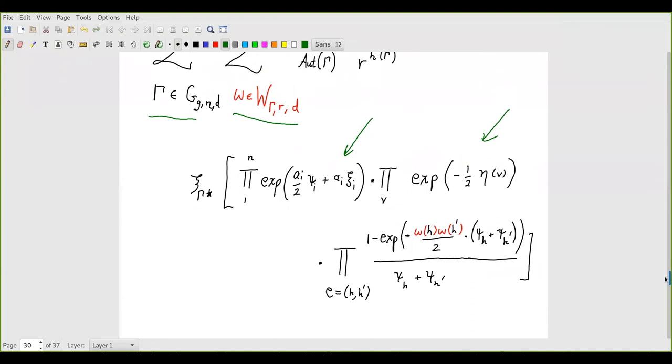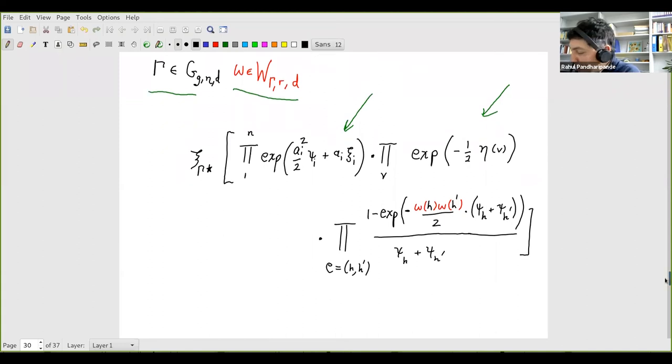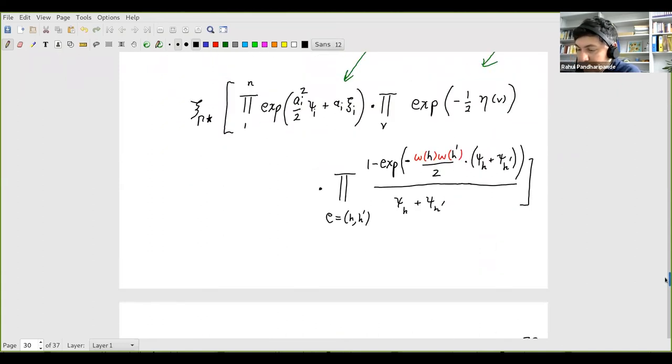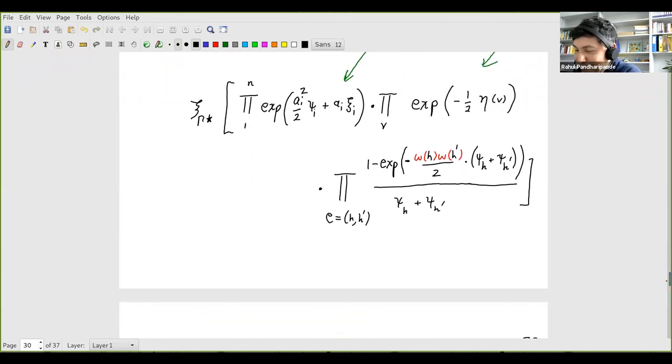Do you need again to square a_i? Yeah, I did. Sorry. Yes. Very good. Here you don't square because this is still a quadratic expression, because I can change the sign of the line bundle and change the sign of the divisors, and the sign of this will be fine. Okay. Younghan, did I get all the coefficients right in this? Yes.